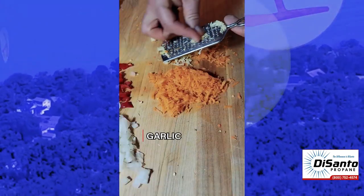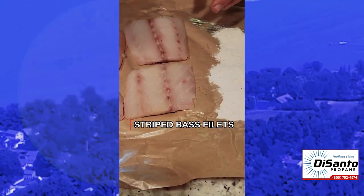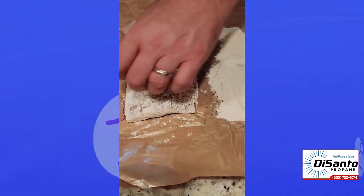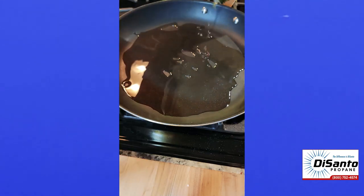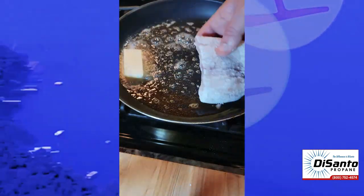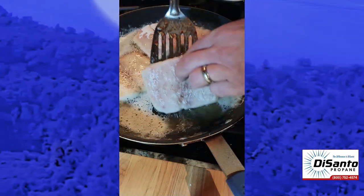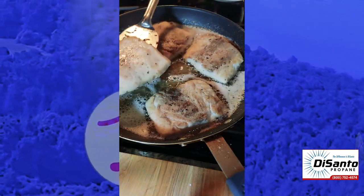Some carrot. That garlic is now getting grated down finely instead of chopped. And then some more ginger root, which almost turns into a liquid when you grate it like that. A little salt and pepper on both sides of the striped bass fillet — I remove the skin too. I would have preferred to cook it with the skin on, but my wife does not like the skin. So just coat it with flour — white all-purpose flour — and then we get ready to fry it. Avocado oil — you can use any kind of oil, got a little healthier this time with that. There's some butter — that's not so healthy. Into the hot frying pan goes the fish. I did overcrowd it maybe a little bit because I added two more to that. About five minutes and then you flip each one. That flour is such a light breading that you don't really see it, but it does create a little bit of a crunchy texture to it.